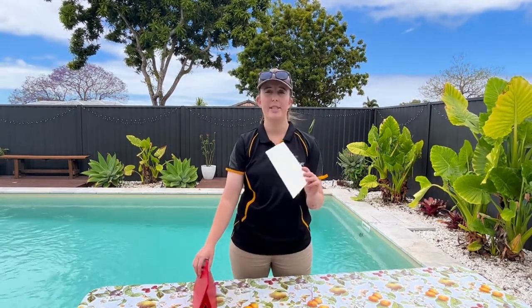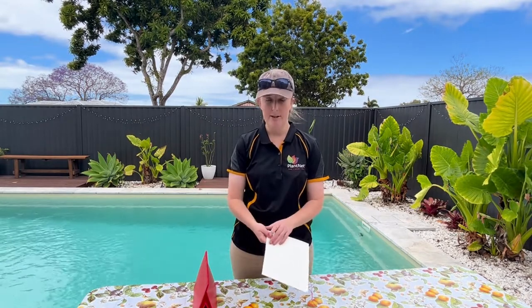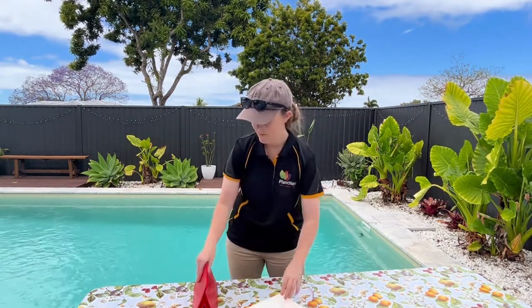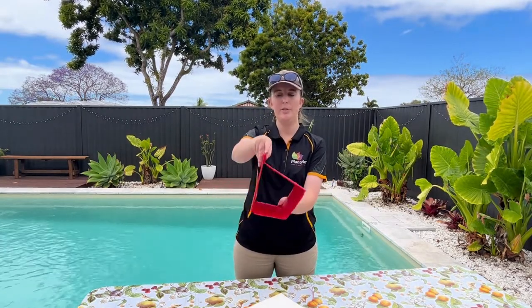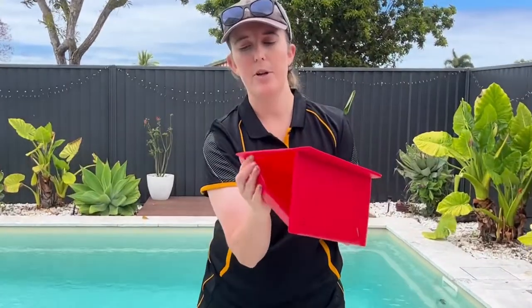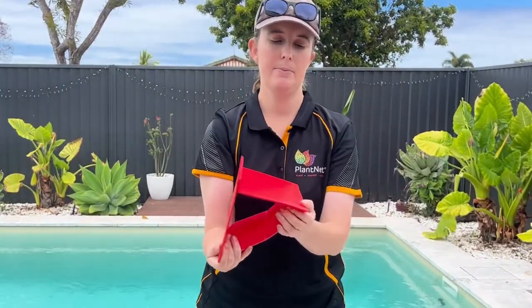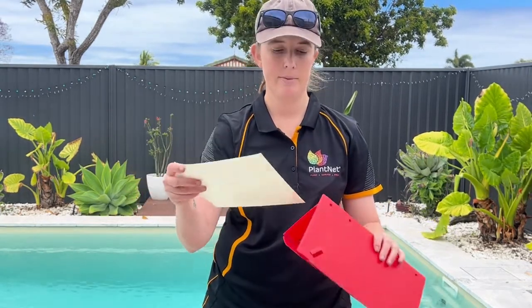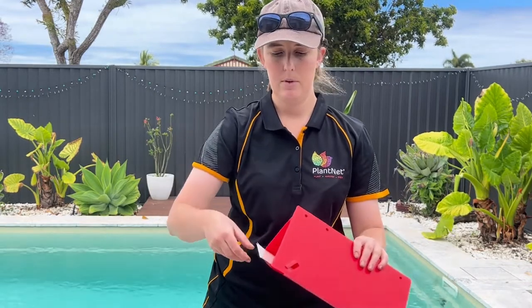And this is your sticky trap. There is a thin film on it, so you just need to peel it off. Back to the Delta trap — you pretty much just unfold it like that and they've got these little tails. Tuck the first tail into the side and make sure it's fallen into the grips. The other side you leave, because we slide the sticky trap in — put that in there.